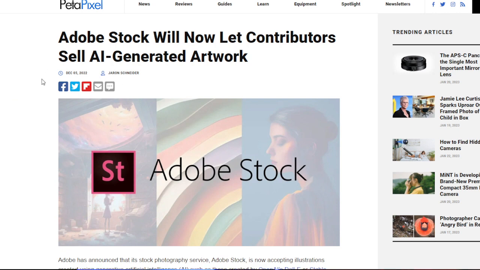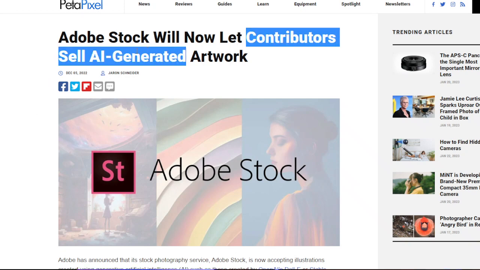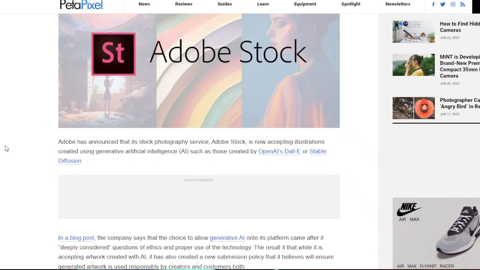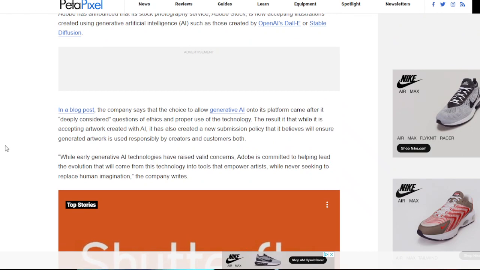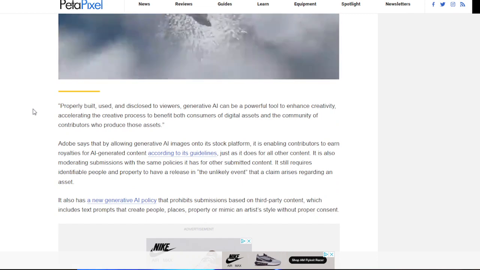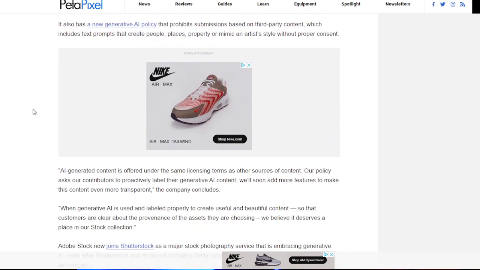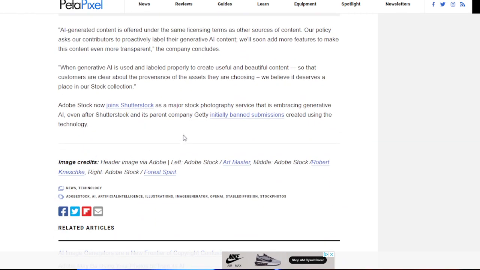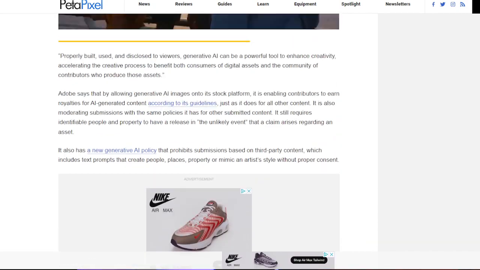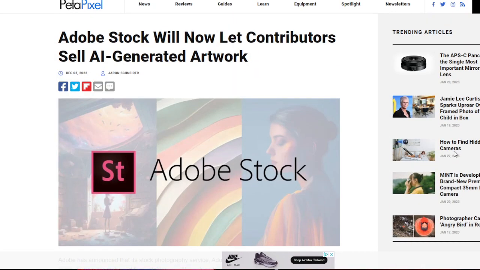It came out recently, and Adobe Stock will now let contributors sell AI generated artwork. So now you literally can create excellent AI art and upload it into Adobe, and if you meet their criteria, you got a chance to generate some cash. So make sure you check out this article and do some additional research.